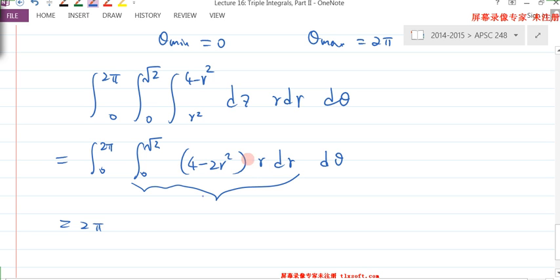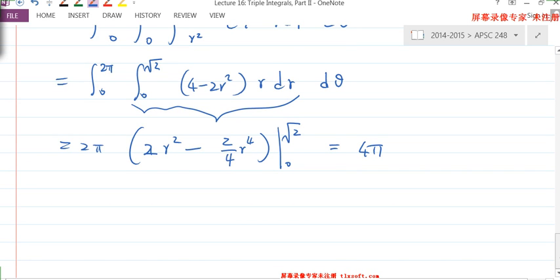So 4 minus 2r, which is 4r squared. I guess we have to put a 2 out of here. 2r squared minus 2 over 3 r cubed, from 0 to root 2. Oh, no, sorry. Good point. So plug the r into it. I think you would get 4 pi. So that's the way. This is much easier, right? It's much easier steps to find this integral result. Any questions? All good.